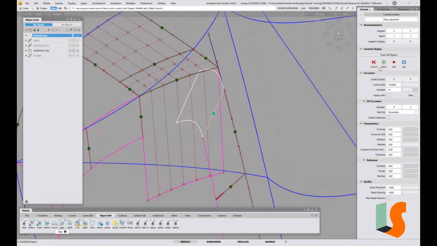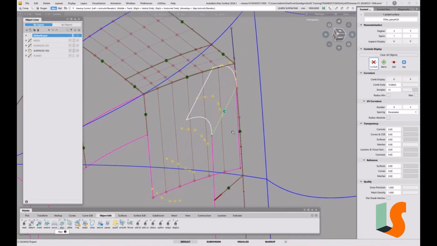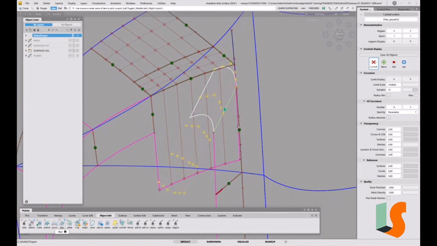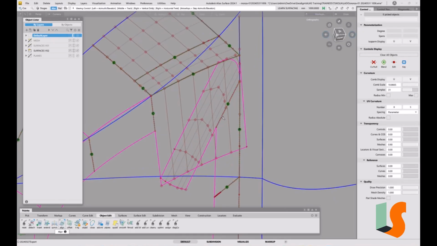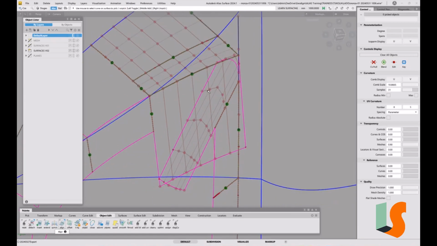For that surface there, we could go back to the fillet function, but there's really no need to do that. Let's untrim that, isolate that, and again we can get rid of all the curves on surface on there because we can recreate those so easily. We've got curvature on that side. We can just use a line again on this side.